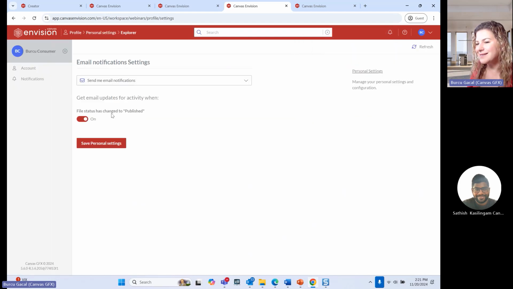And again, things are a little bit more limited because you're only the consumer. You're not in the review process. You're only involved after the publish status of a documentation. But again, you can turn off that setting if it is too much as a notification that is coming to your Outlook environment, creating clutter.